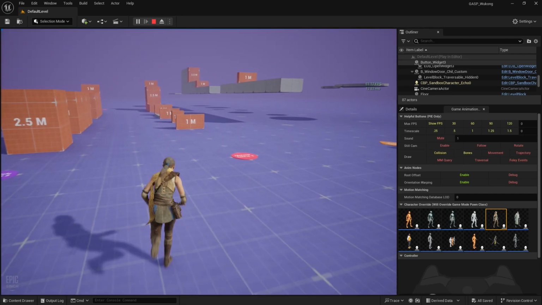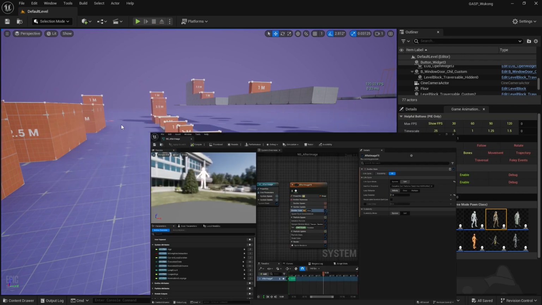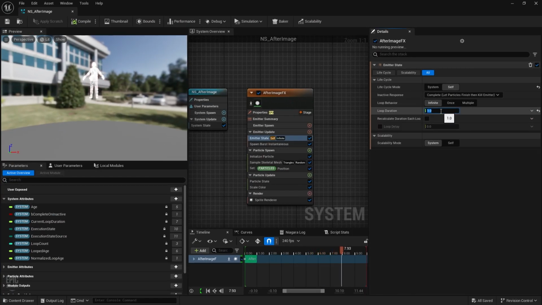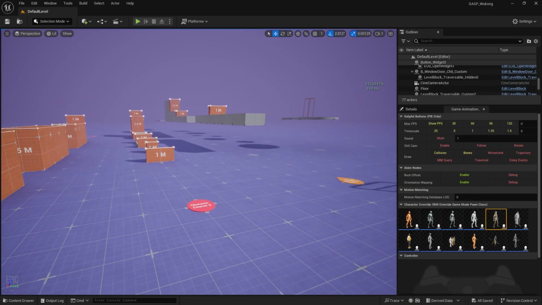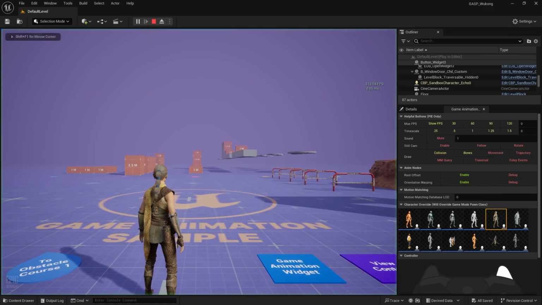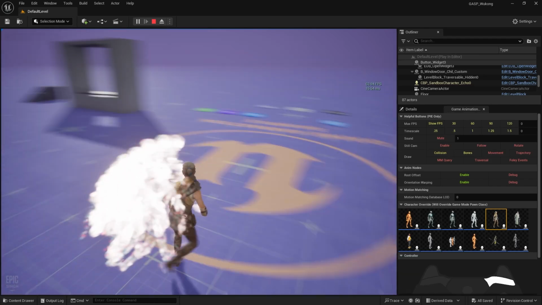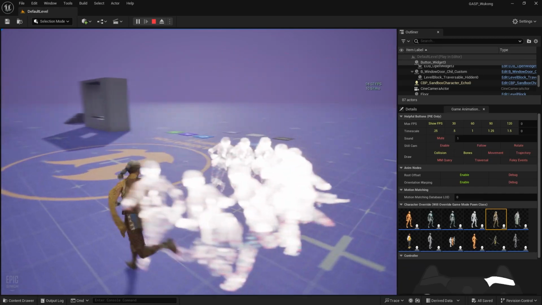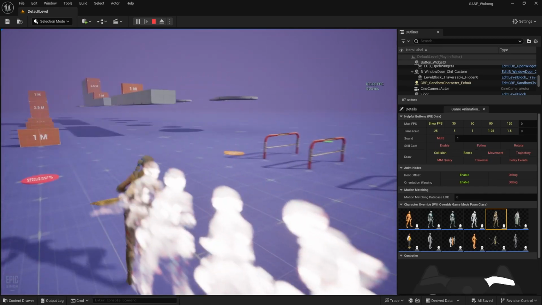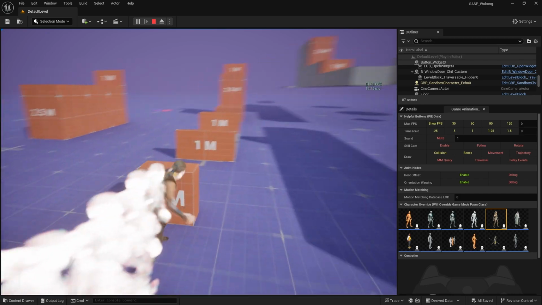So to actually increase the number of particles every second, you will have to decrease the loop duration over here. So let us set it to like 0.1, and what will happen is the number of particles will increase. So 0.1, and let's save it, and I will hit play now, and if I hit X again, and there you go, you will find the amount of particles over here is increased, and it actually looks pretty sick.